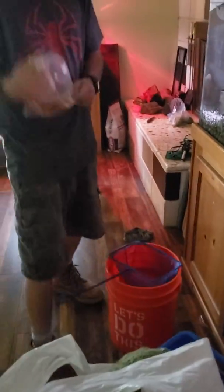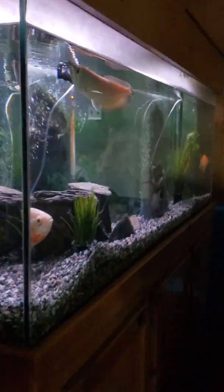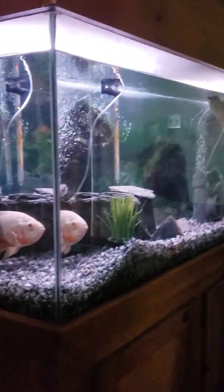Now for the exciting part. All right, you gotta do this one big — these fish are crazy. All right, pay attention. This is for these guys — make sure to come over here, Caitlin, over here. Look, he's already waiting. Come over here Caitlin, because he's gonna hit them hard. So these are gonna be feeders for these guys. Here we go — the big fish. Come on, show the tank.